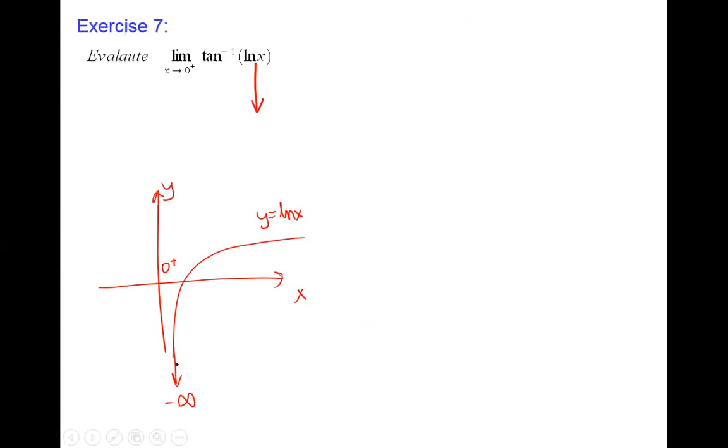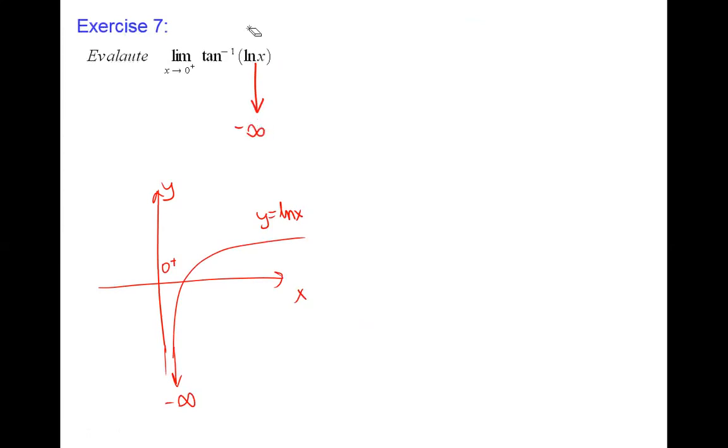Right? That means how this function behaves at 0 from the right hand side. Do you remember how the logarithmic function behaves at 0 from the right hand side? That's ln of x. And what is happening at 0 from the right hand side? Function is going down. Function is approaching big numbers, big numbers but negative. Negative infinity. And now this negative infinity is my t, my inner function, inner value.